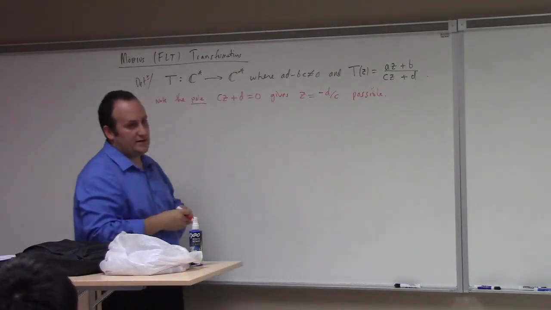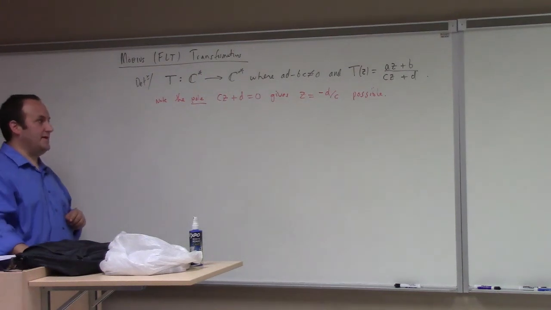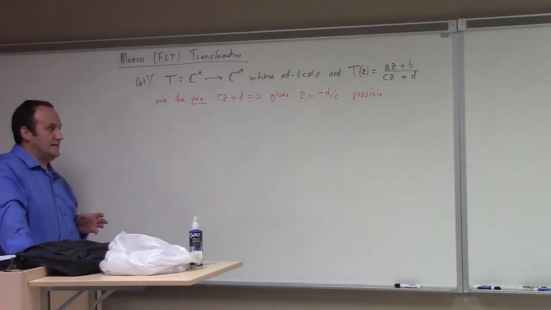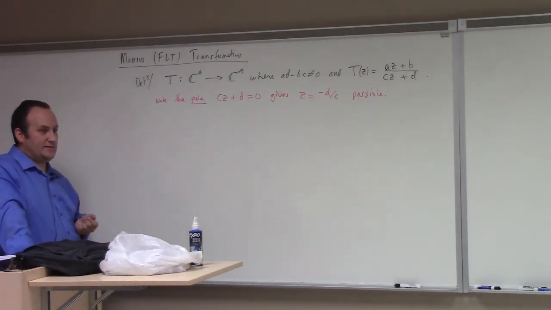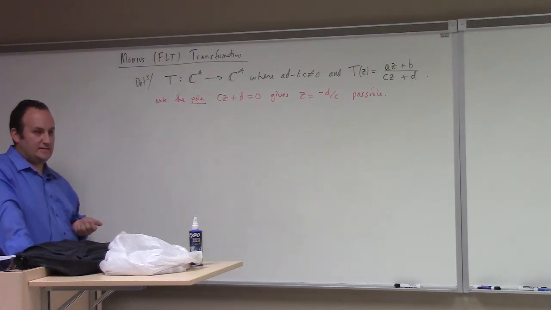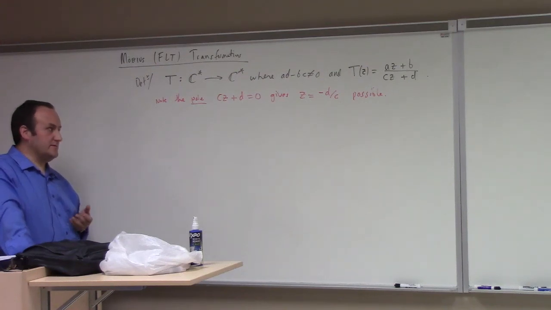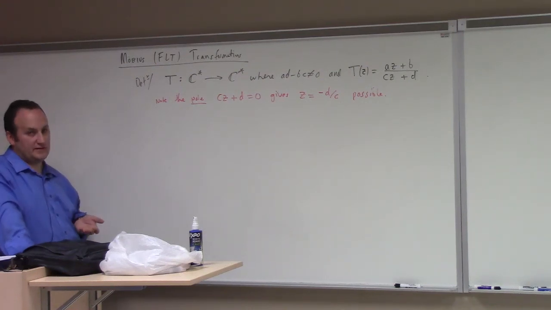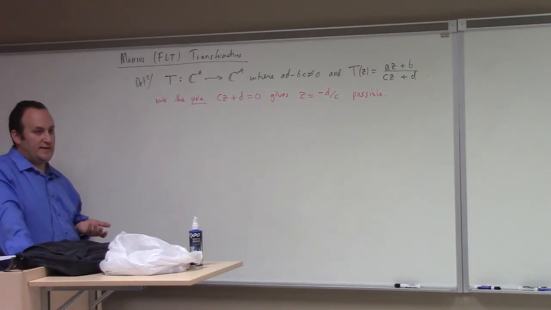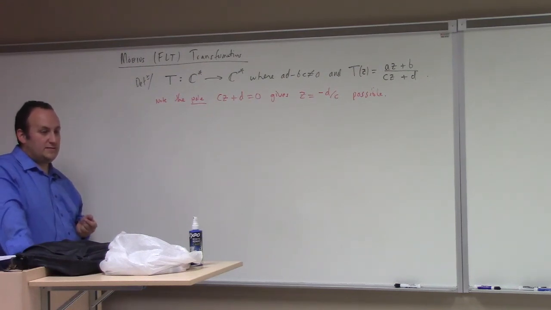The other possibility is that, in fact, the mapping is not like this, right? That the denominator is actually just a constant in disguise, right? In which case, this reduces to a plain old linear, or you could say an affine transformation. The affine transformation maps infinity to infinity, right? And there is also the case that we could have the identity transformation, right?